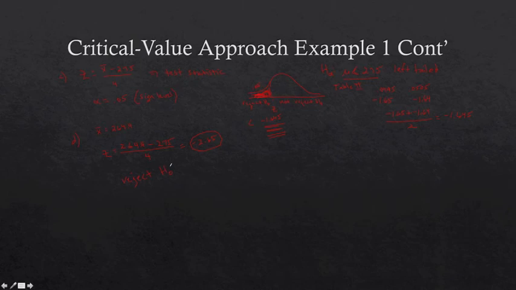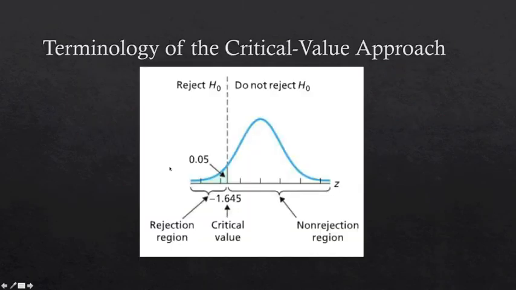All right, so here is basically what I was trying to say. Here's a good picture. I drew a picture of the rejection region and the non-rejection region with our critical value, but this is what it looks like in a professional setting. Notice our 0.05 area to the left here. Here's our critical value that we found. And because it was less than, the rejection area was to the left. The non-rejection area was to the right. Okay? So this is a nice picture for you to look at and be able to see what I was trying to talk about there.